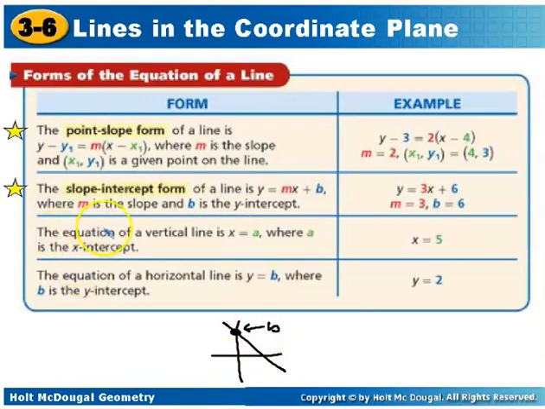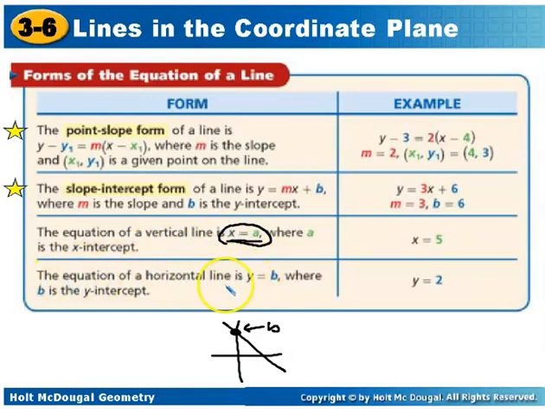Now again, like I said before, there's a couple of others here that we don't typically use one of these two forms for. So if I have a vertical line, remember, it's going to be crossing the x-axis. So you'll have an equation that says x equals an amount, or where it crosses the x-axis. So remember, it's a vertical line crossing the x-axis. A lot of times students think of this and they think, well, it should be y equals, because we attribute vertical with the y direction. Okay, it's actually written just a little bit different.